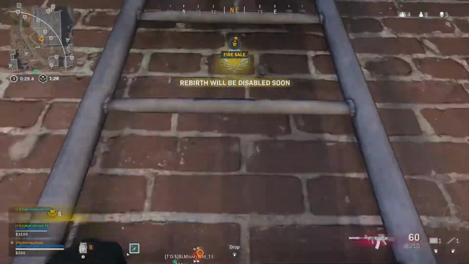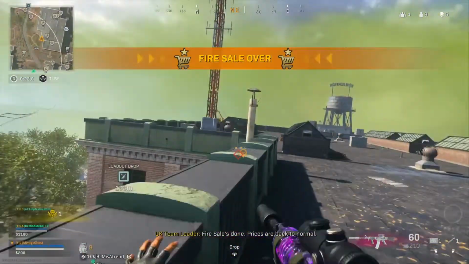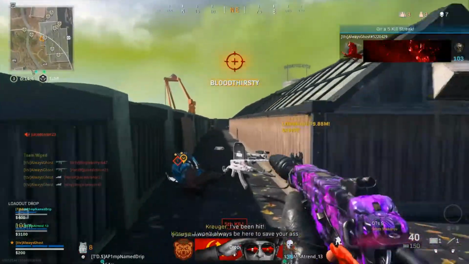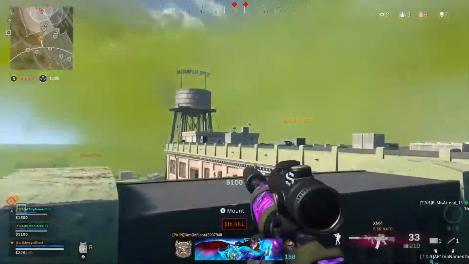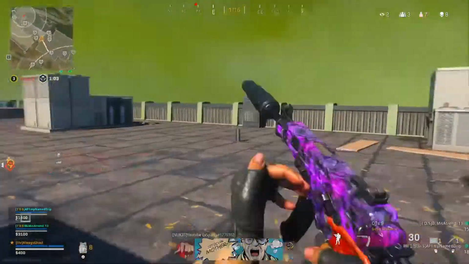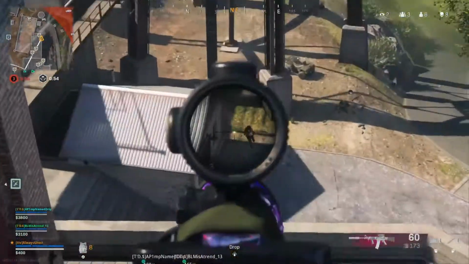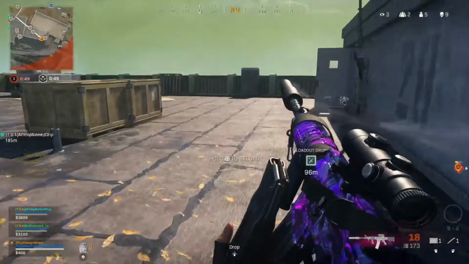Most of the meta SMGs are much more powerful than the Mac 10, but fire rate wise, they don't even come close. The only other weapons that I can think of that come close to fire rate are the Fennec and the CX9. And those weapons aren't necessarily meta. They're pretty good, but they're not meta. The Mac 10 is very, very consistent in meta. And the same goes with the M4. Not many other ARs come close to the fire rate of, I wouldn't say come close, but they're not faster than the M4. The only gun that I can think of that's slightly faster is the Ram, but the XM4, slightly slower, and then the C58 and EM2, those two are very slow in comparison to the M4.